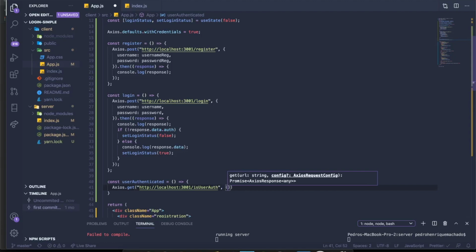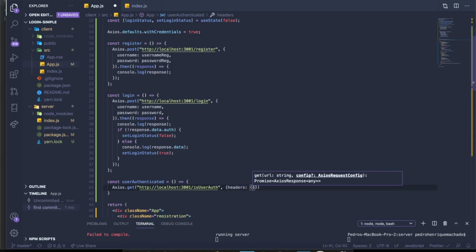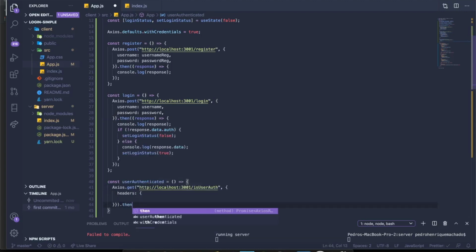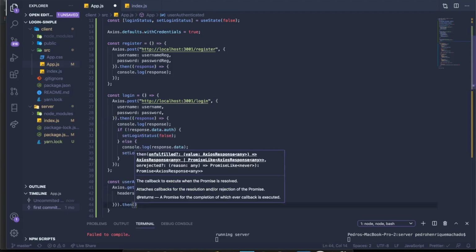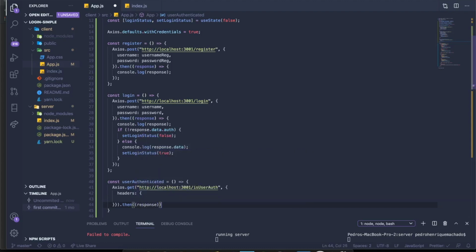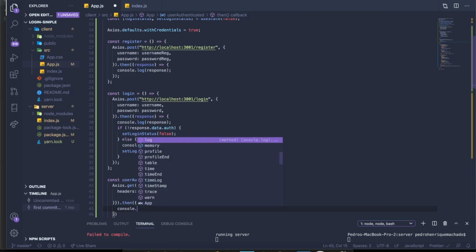Then we're going to pass nothing actually. We're actually going to pass something. We're going to pass headers. And the headers we're going to pass is basically the token that we currently have. So let's save this, but let's also go to the end and say .then, because after the request we want to grab a response like always, and after we get the response, let's just come here to the bottom and, I don't know, let's just console log the response.